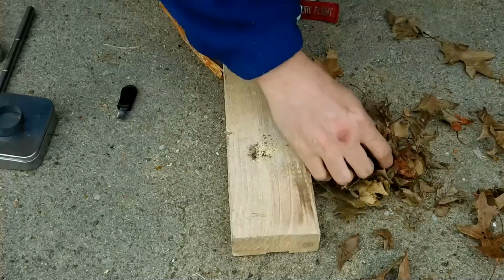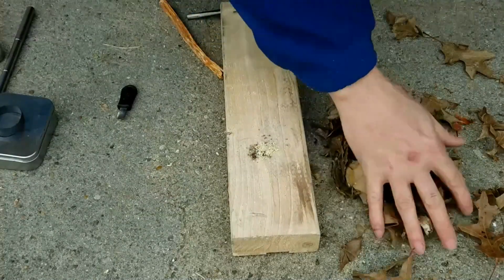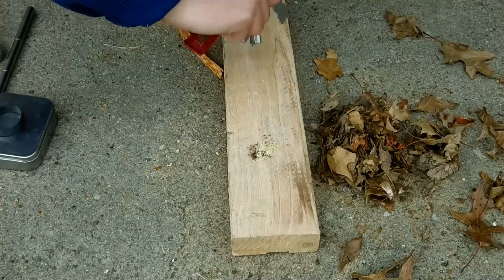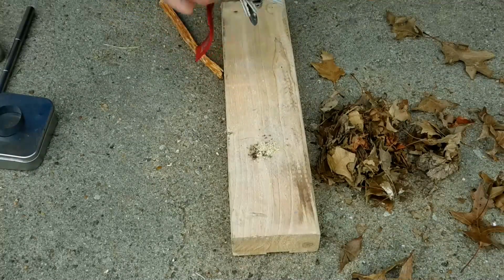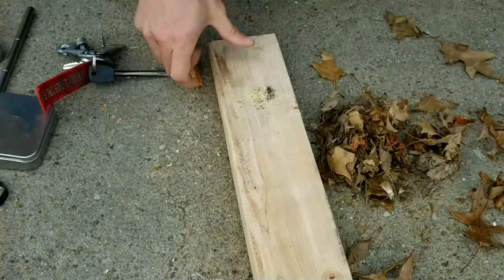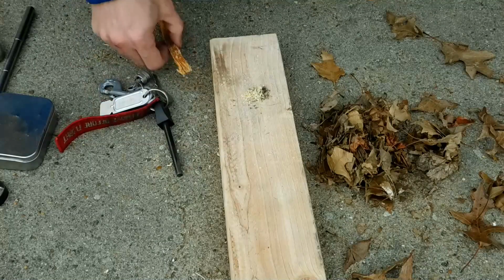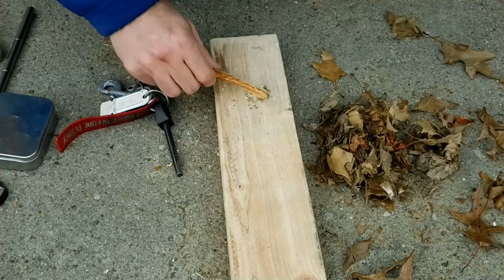It's probably not the driest sleeves in the world, but I don't think that will much matter. So we turn this block around again. And for this, you could use a rock, or you could baton a piece of wood into something and have a flat surface to work on. So it's not unreasonable to have a flat surface to work on.